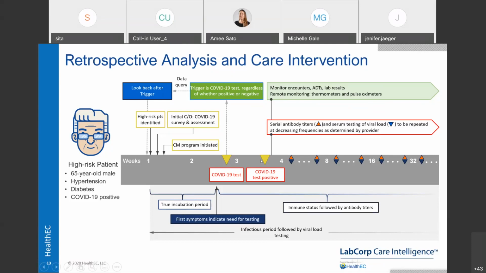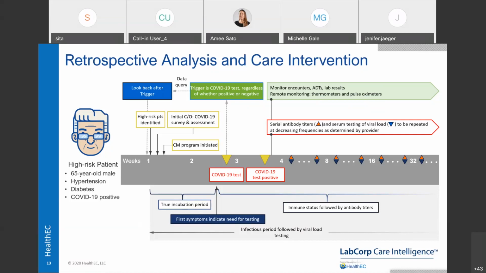We can take a look at where he was seen in pre-adjudicated claims data, which allows us to see who he went to see and where he was seen, so you can identify who the other contacts were within the healthcare system, allowing much more targeted and accurate contact tracing for individuals.